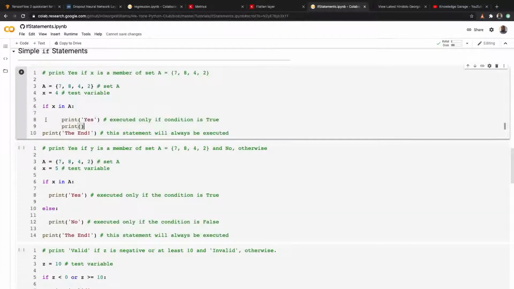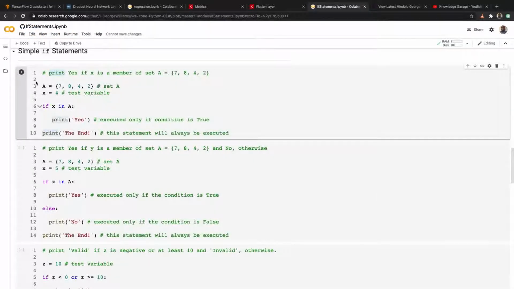Otherwise, Python will execute this and then exit the if block, which means this will be printed after the if block. Let's see a couple of examples to make you understand.